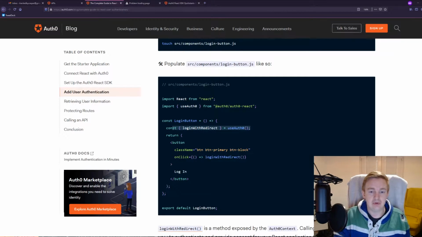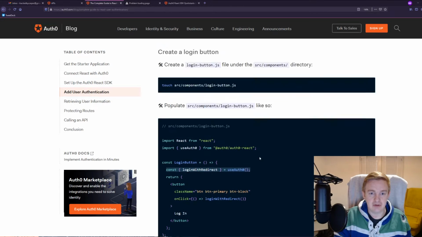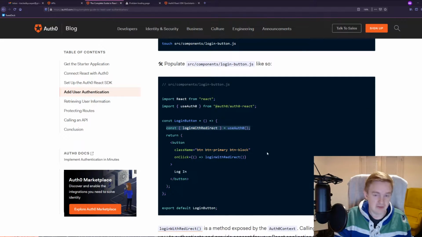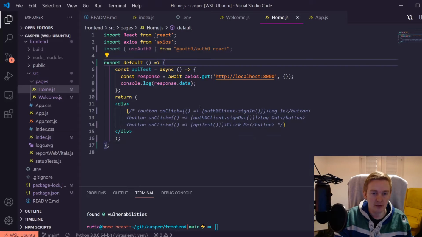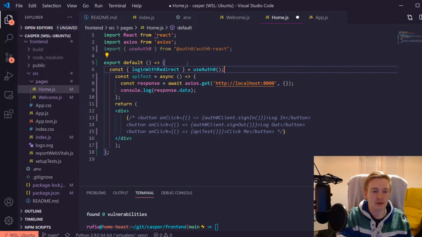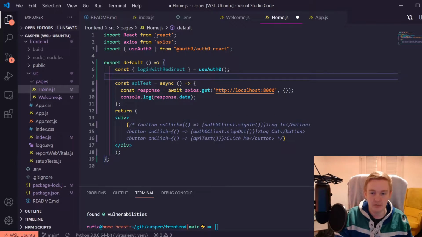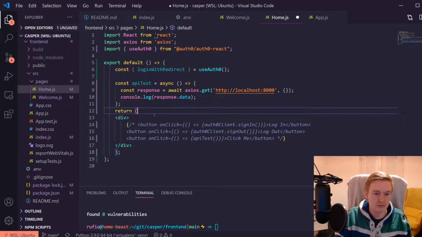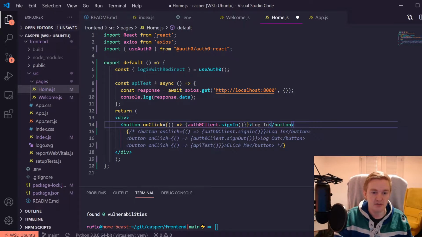Yeah. So we can have a login with redirect here. You can just take that. And then where's my sign in button? I'll try this first and see if I've screwed anything else before I move on.